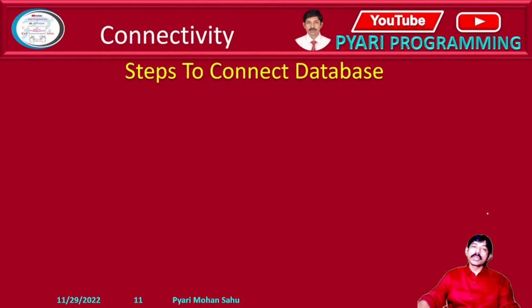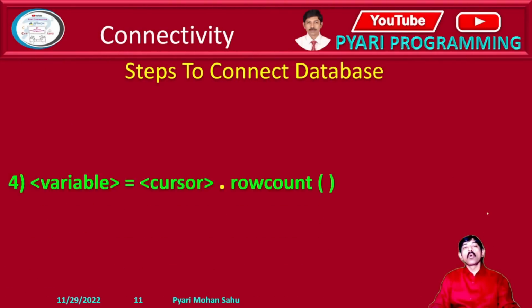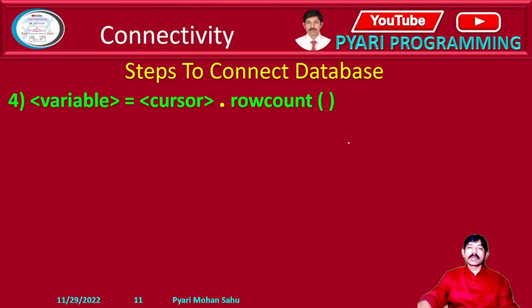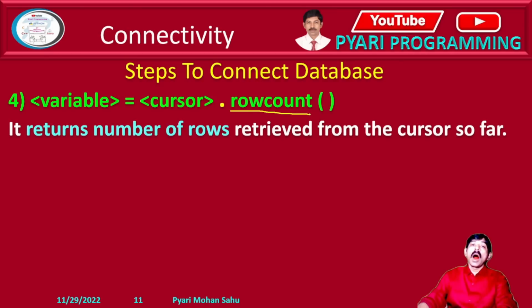One more function provided by the cursor is called row count. Now as its name suggests, row count, that means it counts how many records are extracted till now. Normally students get confused, thinking that it will return how many records are there in a record set. No, it will return how many records fetched till now. That means so far आपने अभी कितना records extract किया record set से.